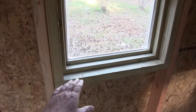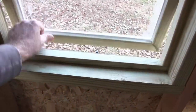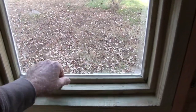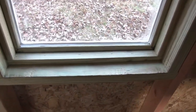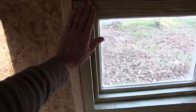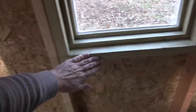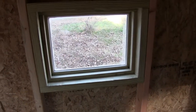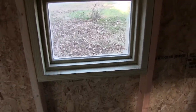All right, I got all the trims put in right here on the windows and right here. So it's nice because the windows will only close so far. And they'll lock from the outside. And then here, I'm gonna put hardware cloth, permanently staple it on there. That way the chickens don't go pecking at the windows and stuff. And I guess critters can't come in when the windows are open.